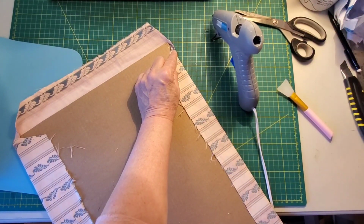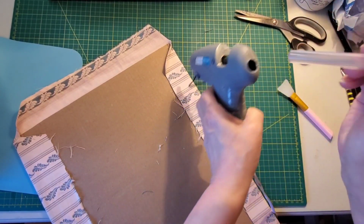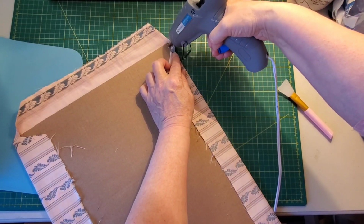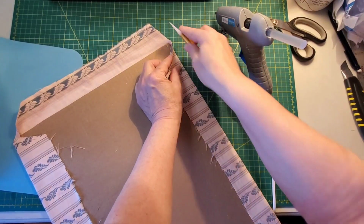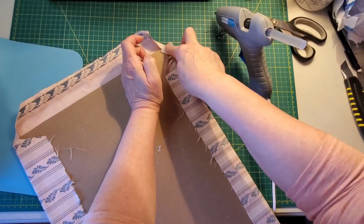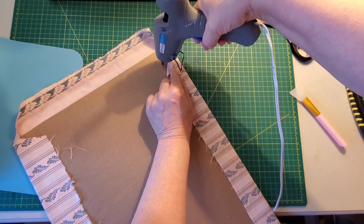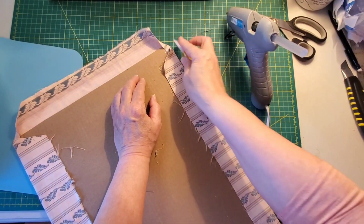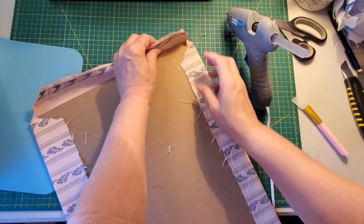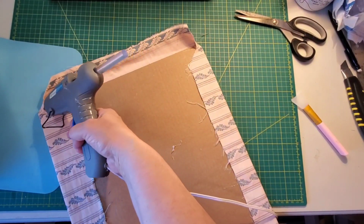And I'm running out of glue, and that's the thing. It's good if you have long pieces of glue, because long glue sticks, because it does use a lot of glue, as everything else we do uses so much glue. Okay, I'll just put a little bit of glue under here and here.